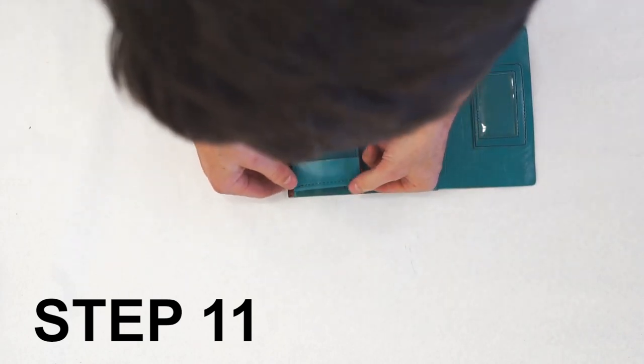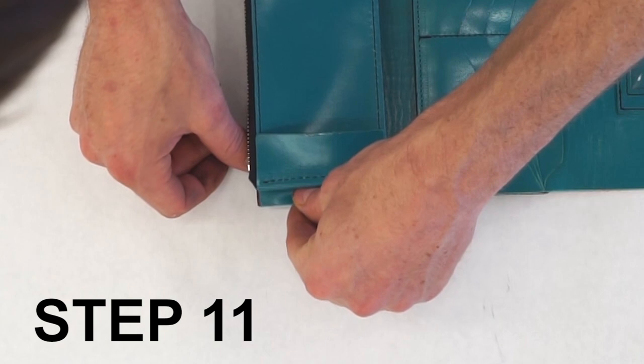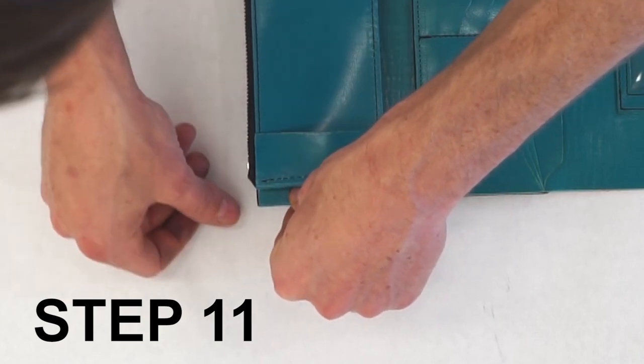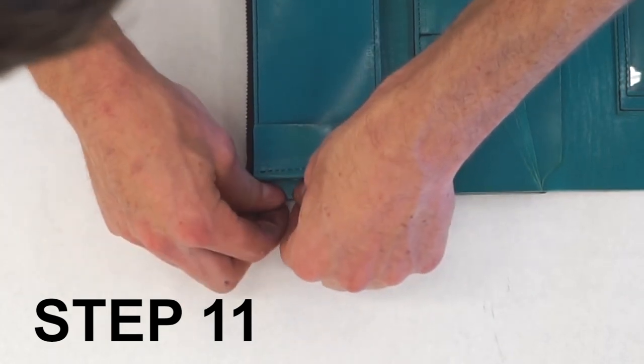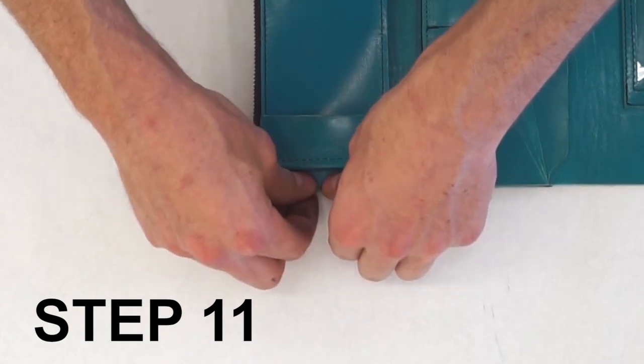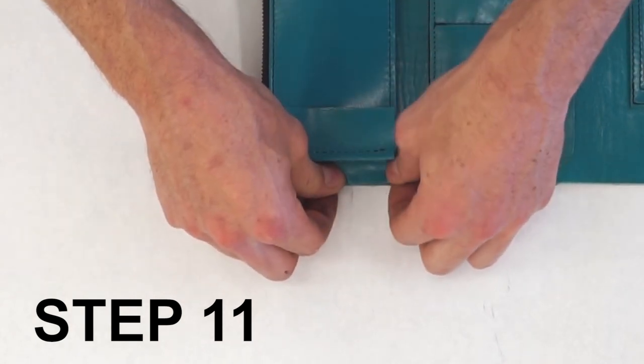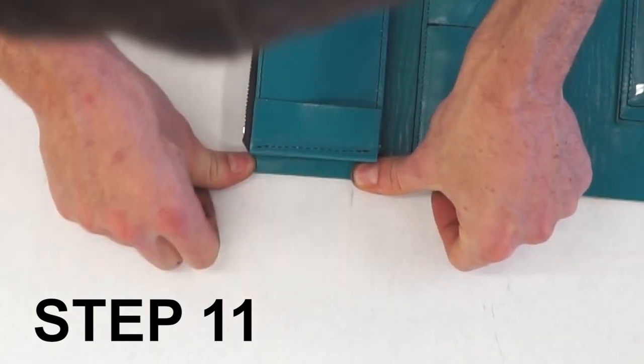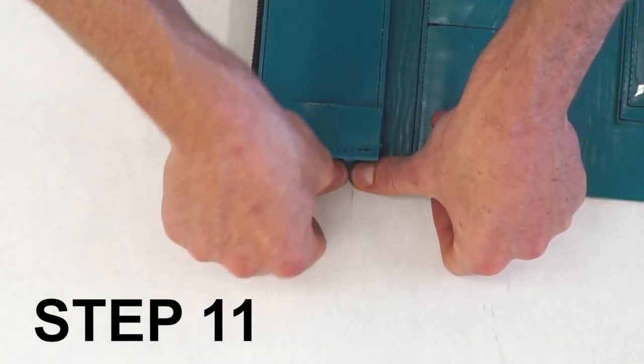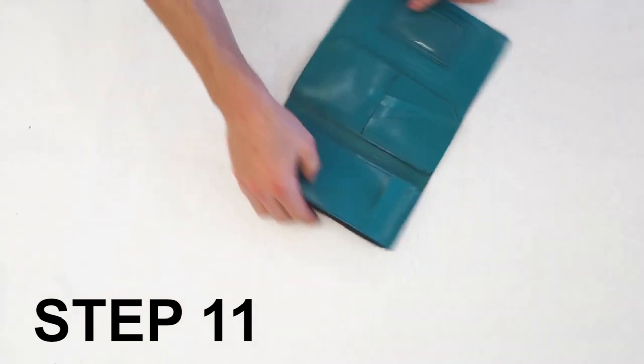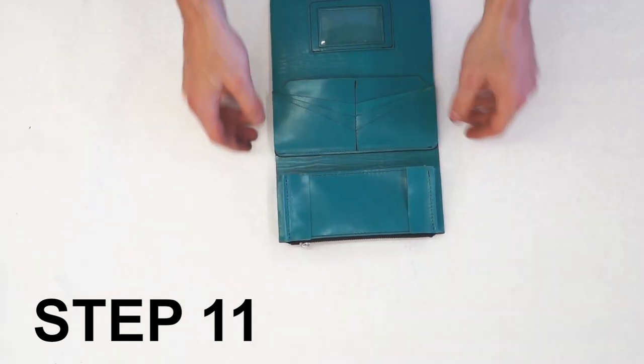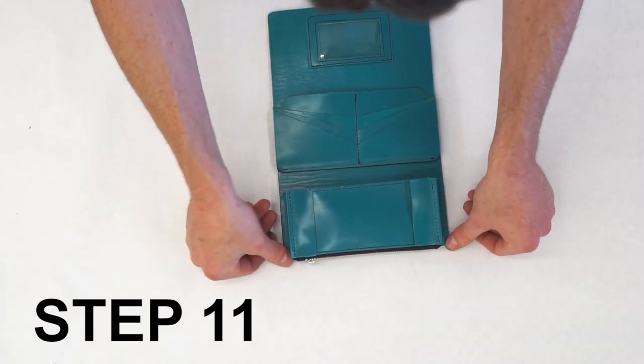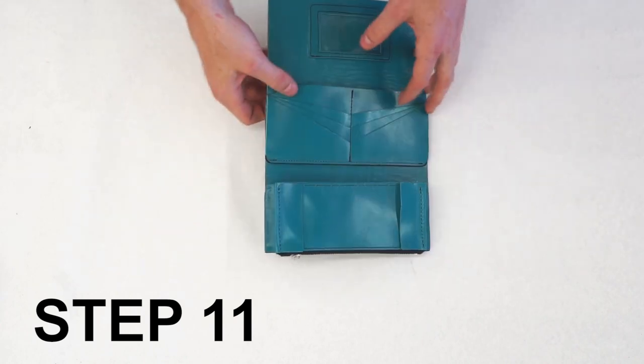You can come over to the other side and stick down this flap in the same manner. Once you've got that good and stuck down, you can even hammer on it a little bit if you want to, make sure it stays put.